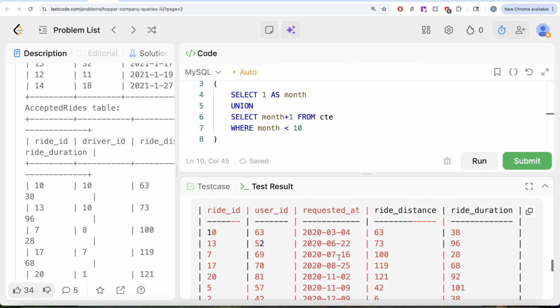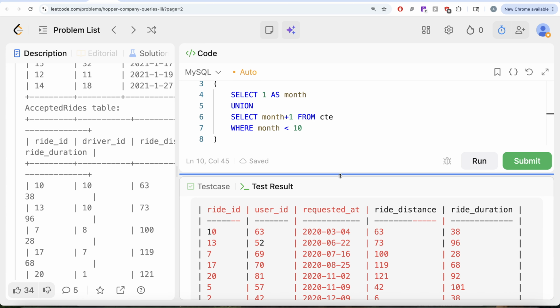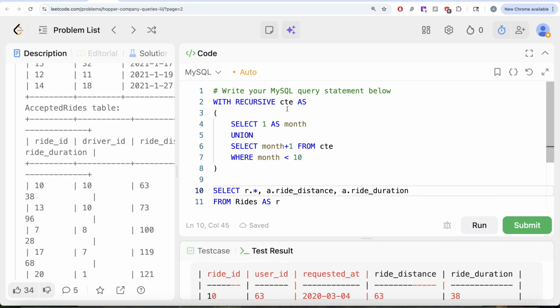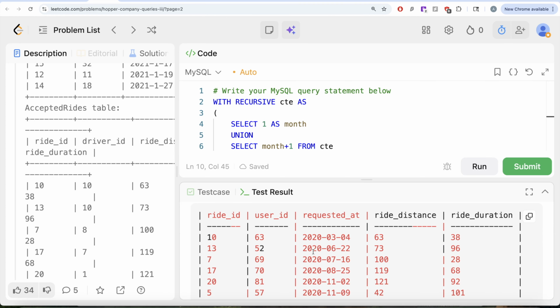Okay, this is great. Now what we want is we need to use what we had from common table expression 1, basically using this recursive CTE. We had months from 1 to 10. Now we need to make sure that month 1, when you are considering it, you need to look at months 1, 2 and 3, right? So we can perform a left join here.